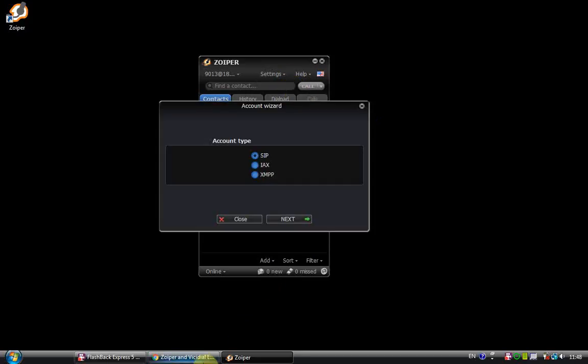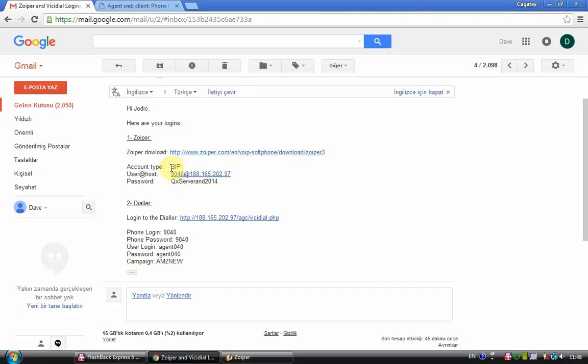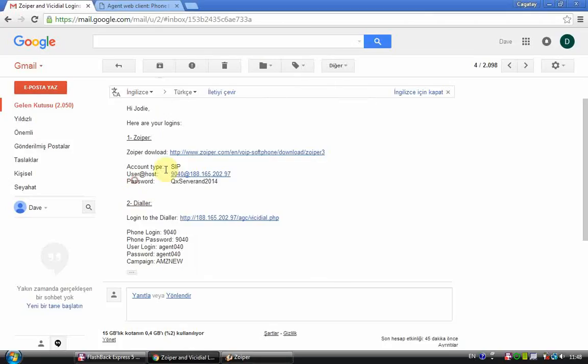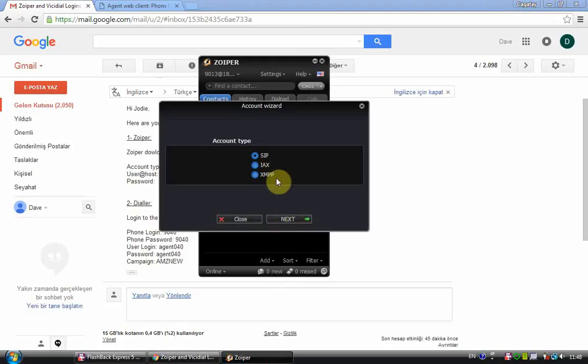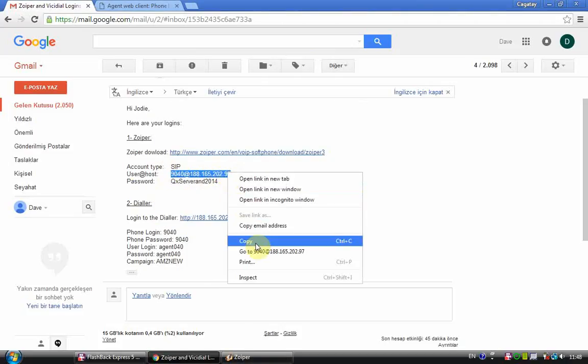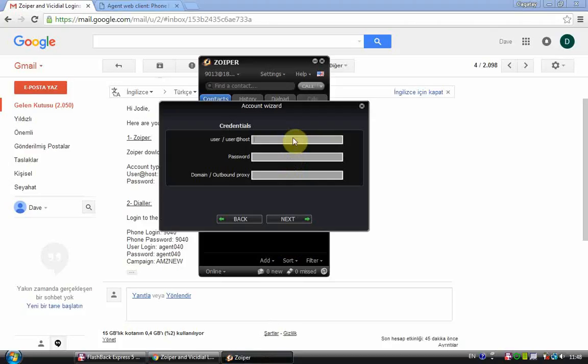All you have to do when logging into Zoiper for the first time is copy and paste the information from the email into the corresponding boxes. It's very straightforward. So the account type is SIP. You need to put your user or host, which is similar to an IP.